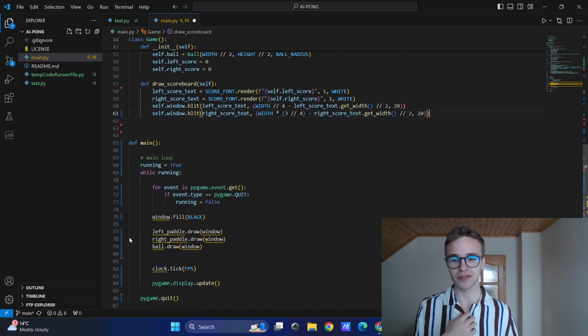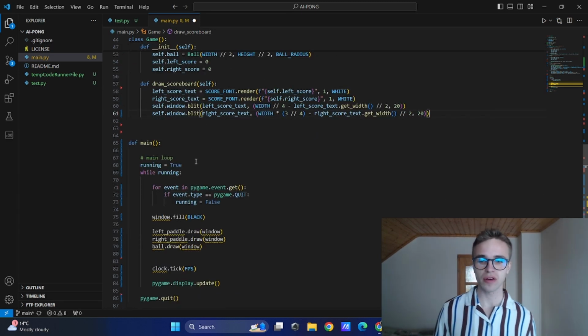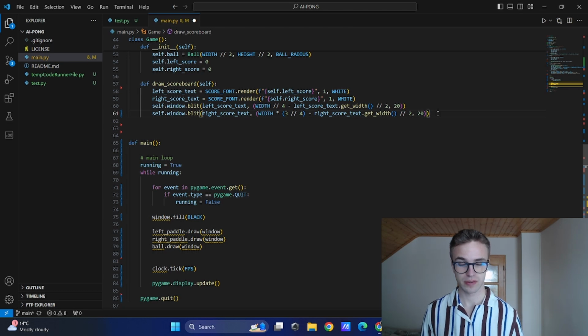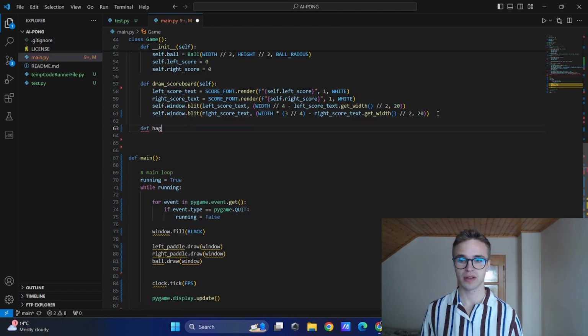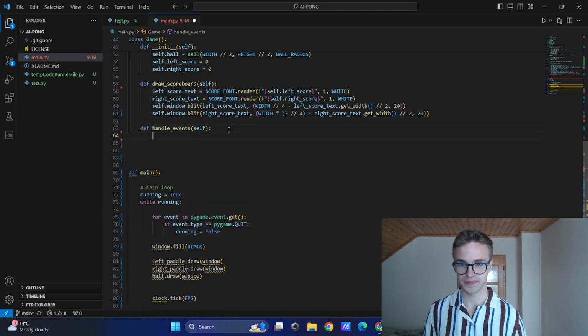Now we need to transfer this main loop to the game class. First of all, I will transfer the event loop. So define method handle_events, the instance itself, colon, copy this here.